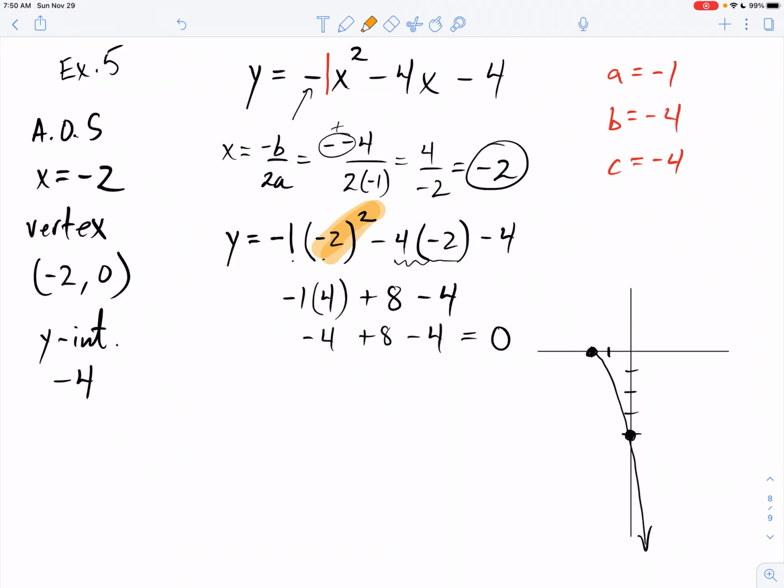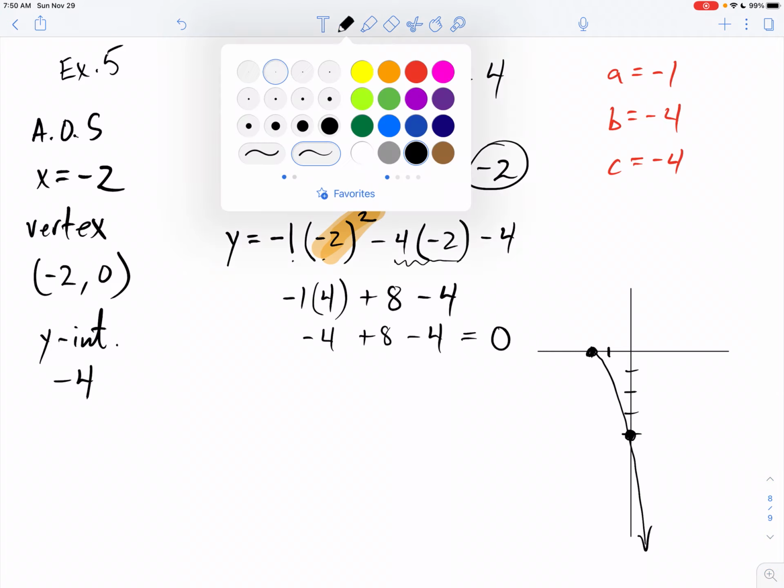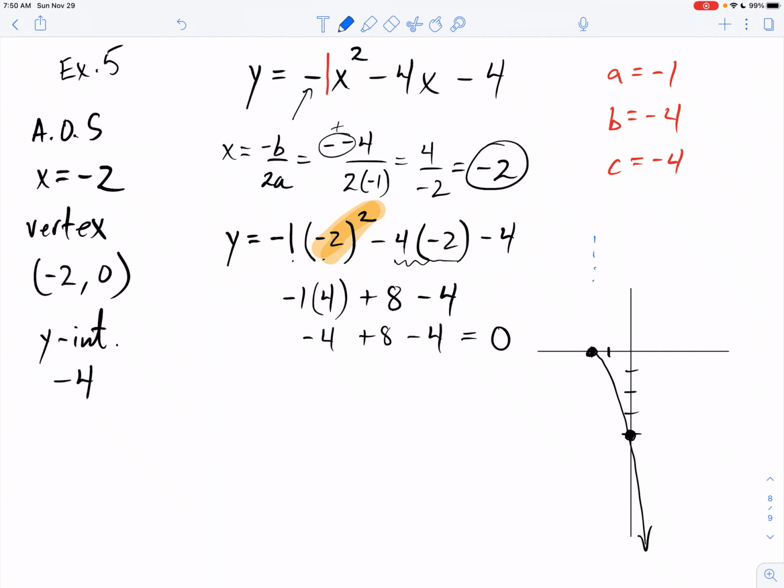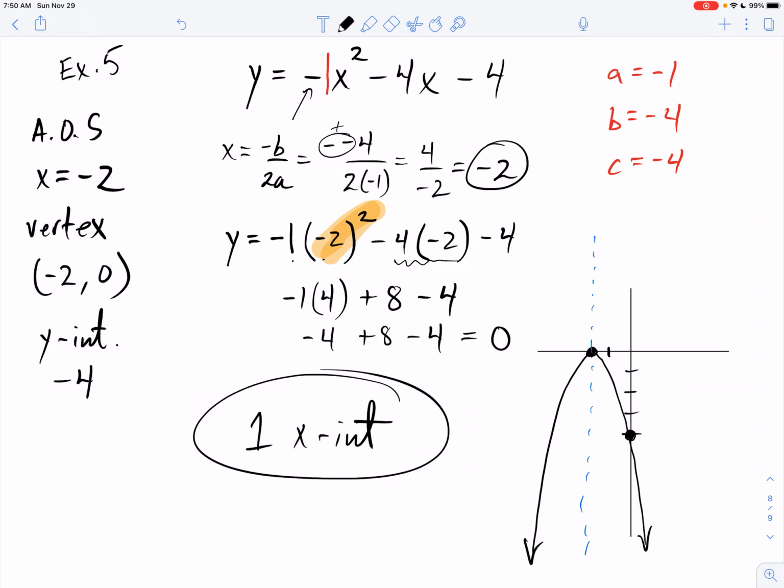Remember, we're going to go grab, whoops, come on. Come on, blue pen. Here's my axis of symmetry. And let's go get it. There it is. The other half is going to be a mirror image so I can get a decent looking parabolic graph. And guess why number 5 is the one unique question we haven't seen yet? There is only one x-intercept on this one. So that can happen to us because parabolas either cross the x at 1, 2, or no places.